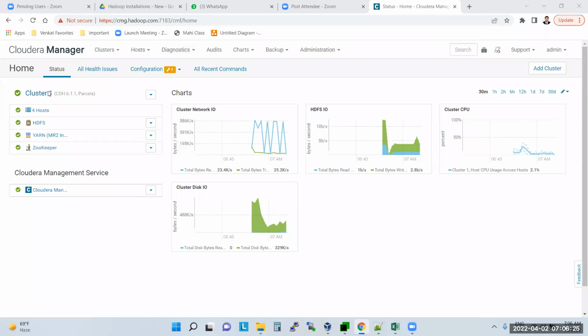So here you can clearly understand which version of Cloudera we are using. CDH 6.1.1 is the Cloudera version we are using.